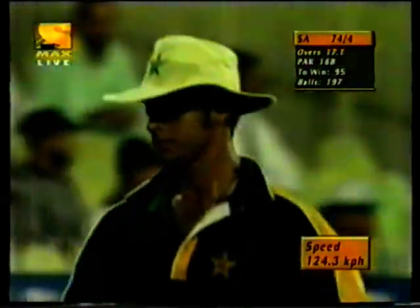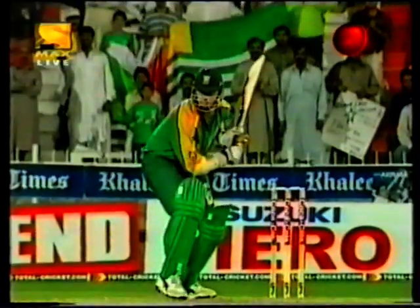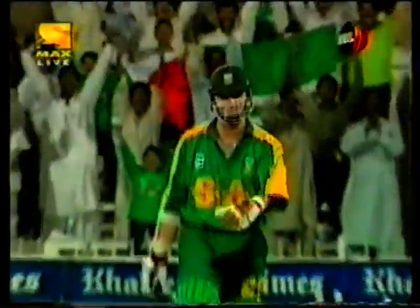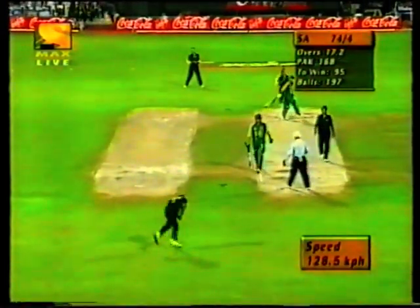So what do they do? Wasim Akram back into the attack. Yeah, that's what they often do. They often bring back Wasim or Walker in tandem with Shoaib. Here we can see again, good length by Shoaib Akthar, just moving away from Lance Klusener, hitting the middle of the off stump. And Wasim Akram joining up now with Shoaib Akthar. It's a really important period for South Africa here to try and get through the next 3 or 4 overs, because they do build pressure, these Pakistani bowlers, and important for Herschel Gibbs as a senior partner to take control of the situation out here now.